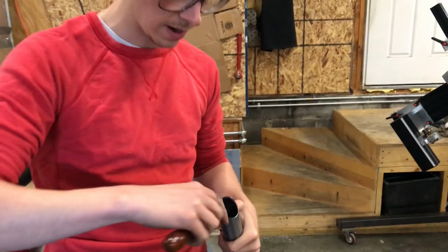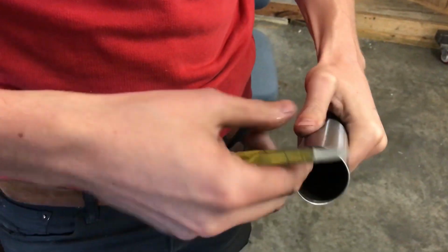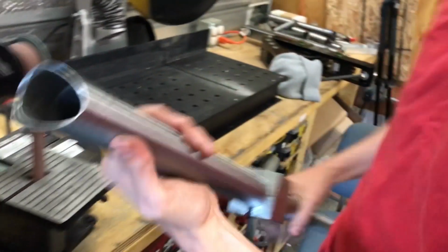Gonna use this triangular scraper just to deburr the inside. I already started. It's looking pretty good. And then 1 inch belt.